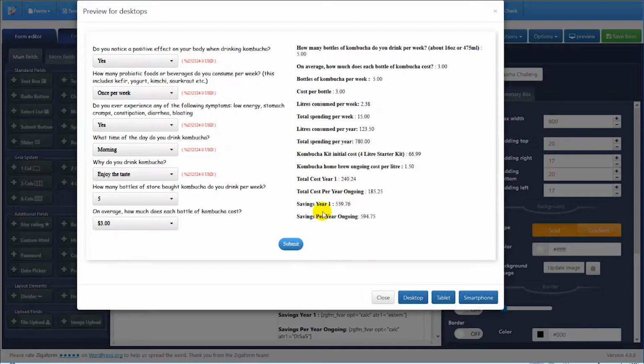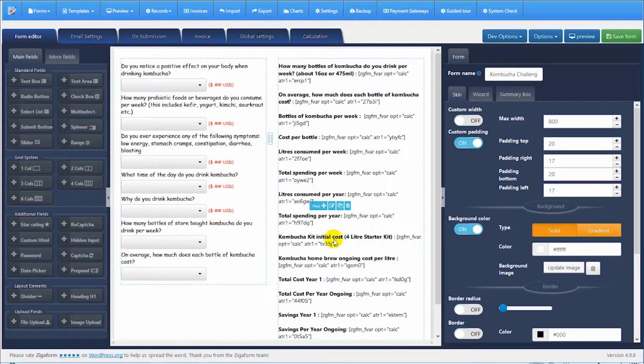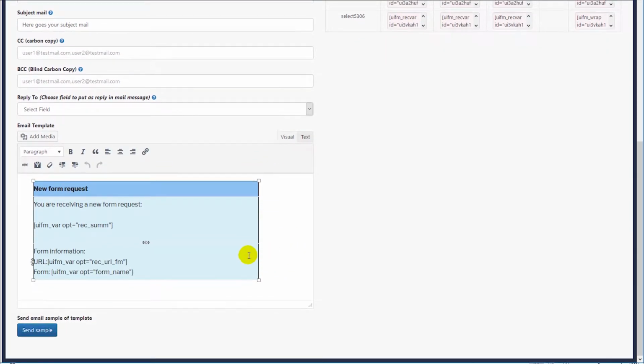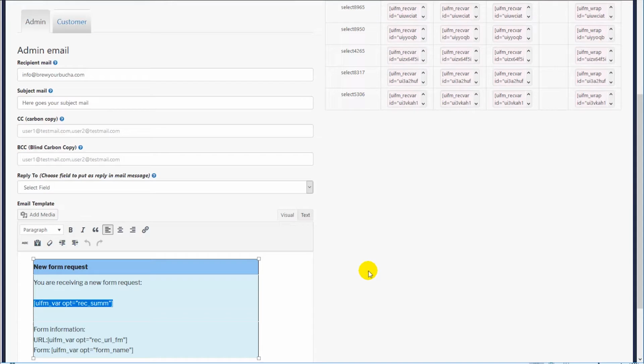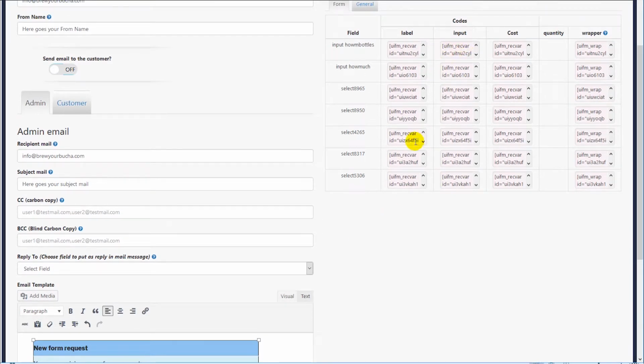Now we need all this information in the email notification. So we have to put all of this. So we're gonna do the next. First of all, you have to go to email settings. Then here you are. By default, you have this summary, but in this case, it will just show the select. So you need to customize.